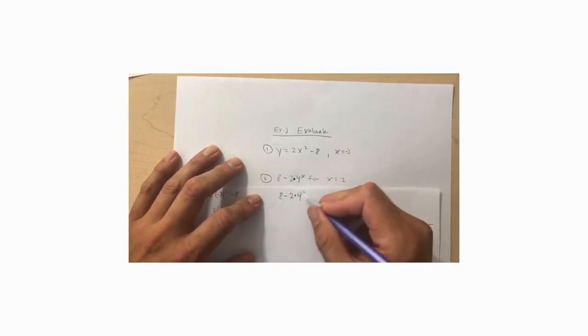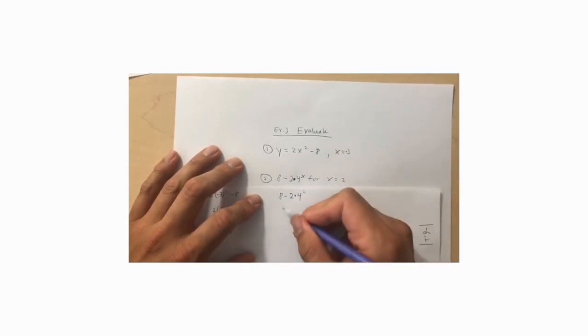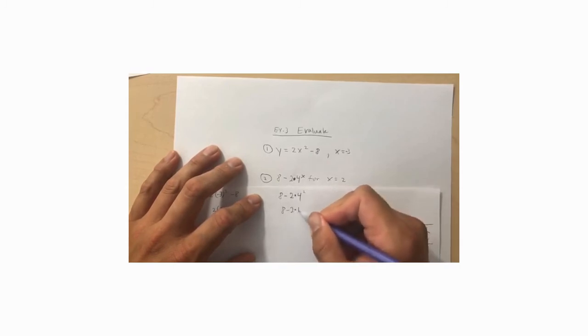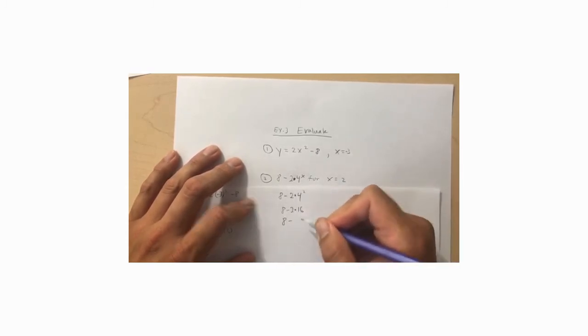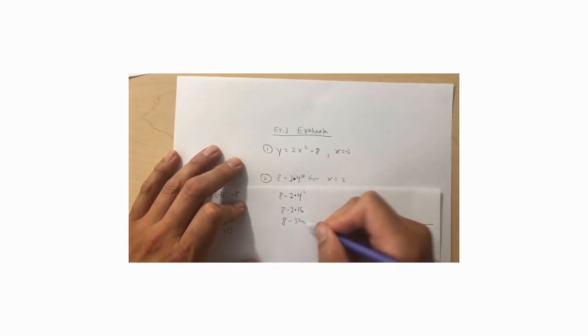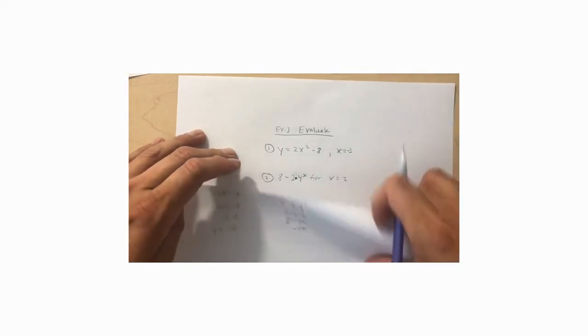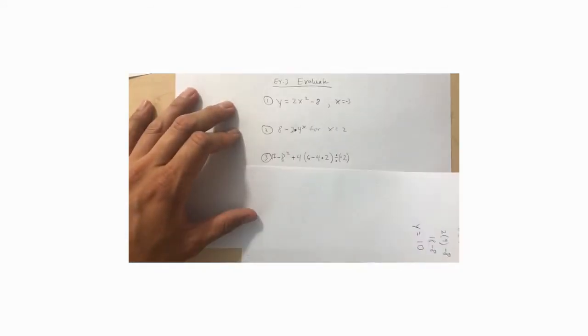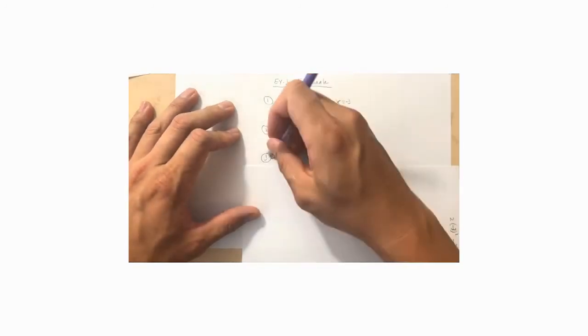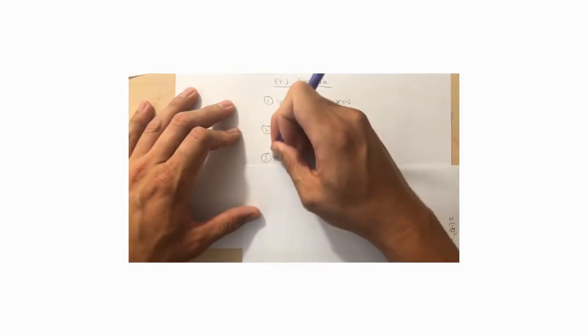Anyway, when you look at this, you always want to do the exponent first. So I'm going to get 2 times this gives me 16. Then you can multiply. That will give me 32, and my final answer is negative 24. All right, let's go ahead and finish our lesson by doing the last one, number 3. Oops, let's just erase this quickly. Sorry.